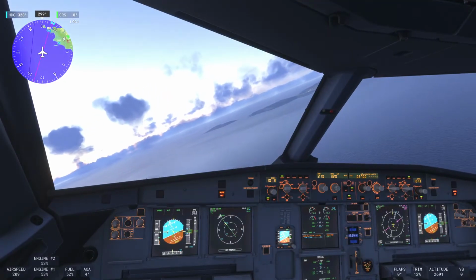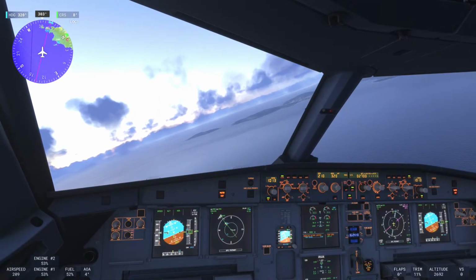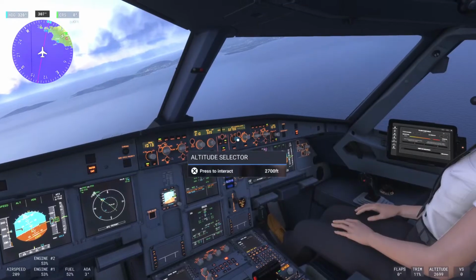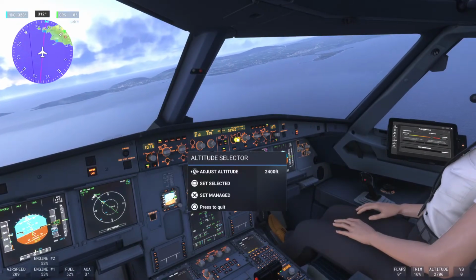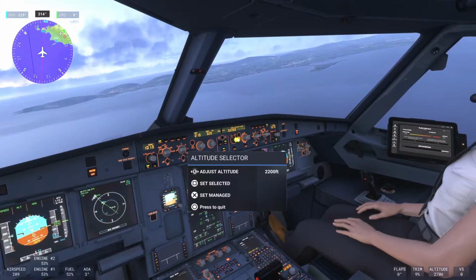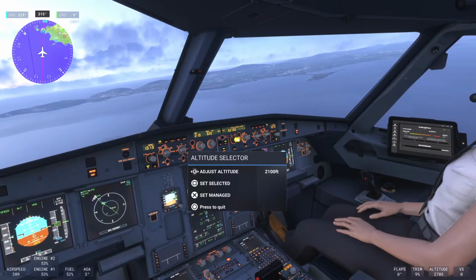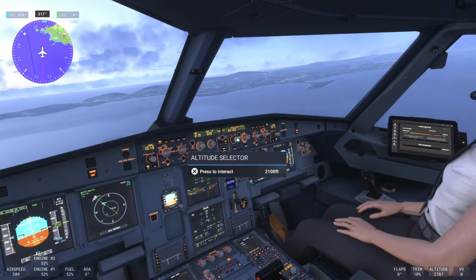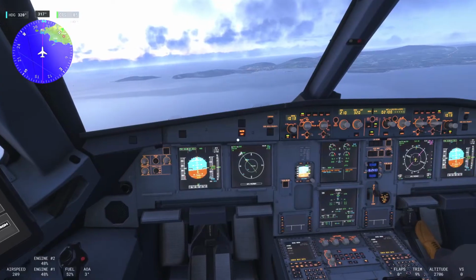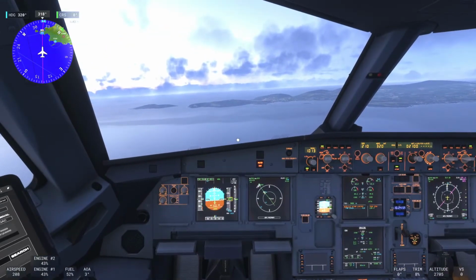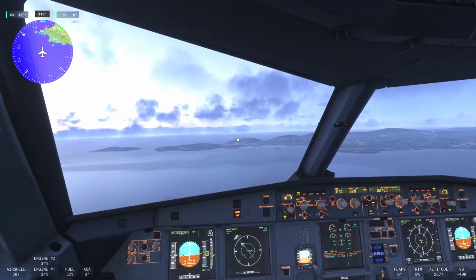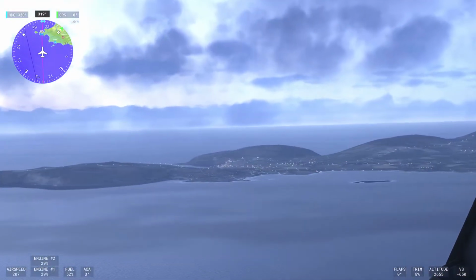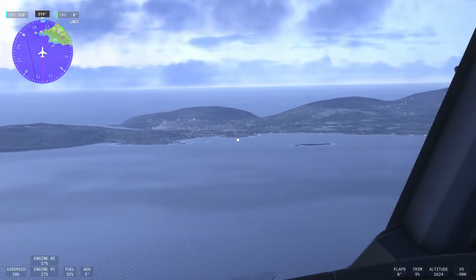Almost missed that. Almost overshot it. But I think we're good. Right. Down to 2,100. Thank you much. There's the airport. Let's try and locate this airport.